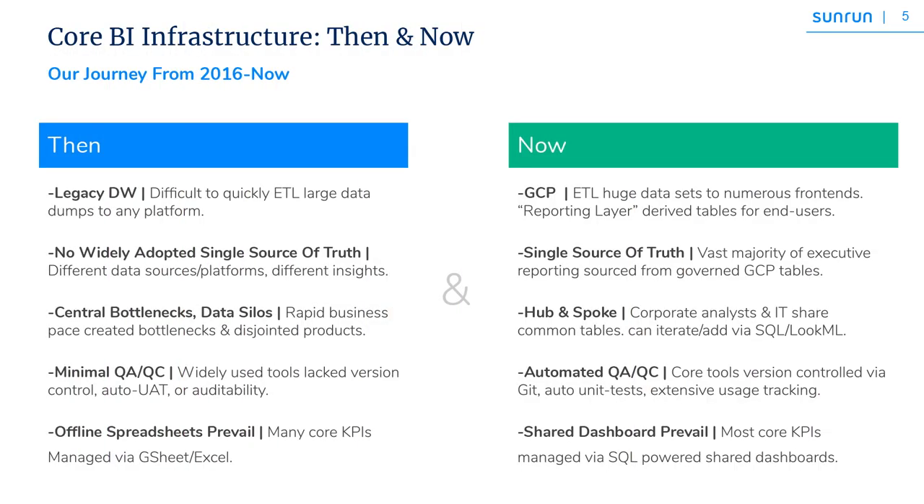As a company trying to run all of our meetings based off of a single source of truth with targets — with as few dashboards and as few places to look at the data as possible — and alignment between the different functions, we decided to essentially reboot our entire centralized BI strategy several years ago using Google Cloud Platform and Looker. I'm really happy to report that we're in a far healthier place today, with a lot more agility as a business. Our time to insight in terms of building out shared dashboards is a lot shorter than it was, and there's also a lot more collaboration.